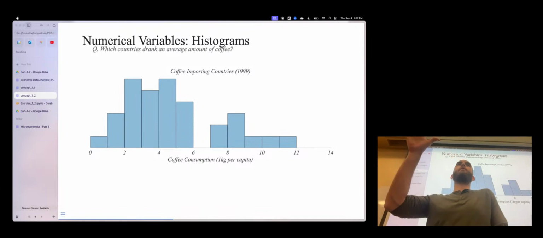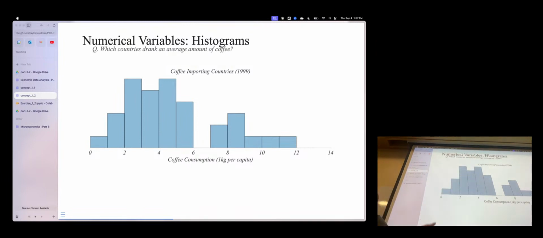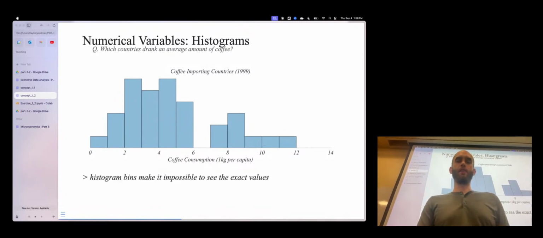But this is a nice way of understanding a distribution itself, to get a sense of the range and the frequency by the horizontal axis. But let's say I wanted to ask you a question about an average. How much on average are these countries consuming per capita? What's the average coffee consumption per capita by these countries? Anyone know what that is? The answer is no. You do not. This doesn't show you that information. You could probably guess that it would be maybe around here or here, but it's pretty difficult to know. There's a lot of low coffee consuming countries, and then a couple that are very high coffee consuming. It's really difficult to see the exact values.